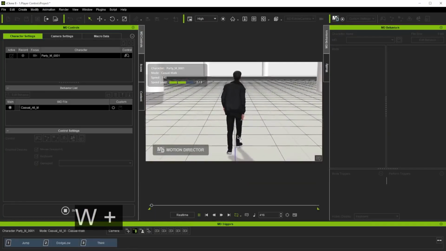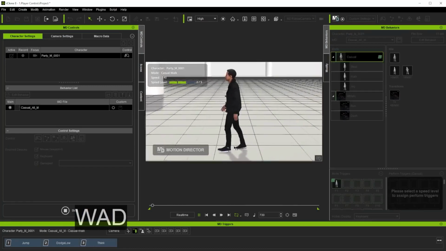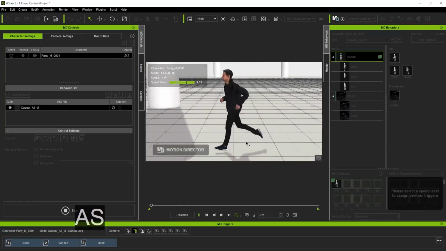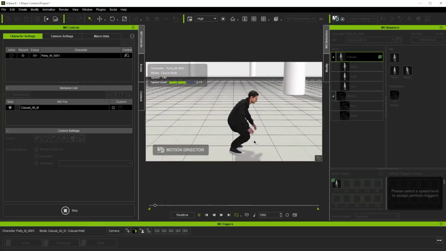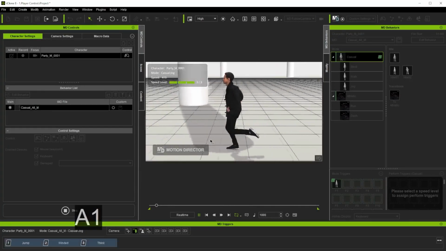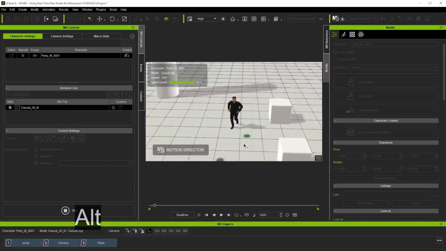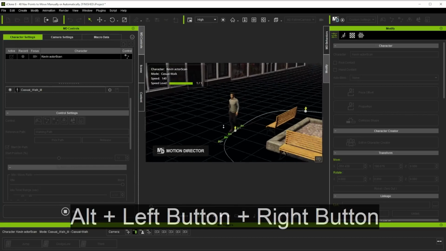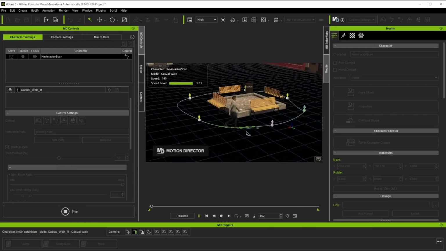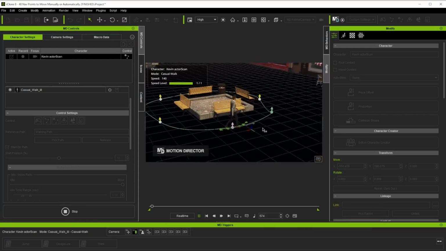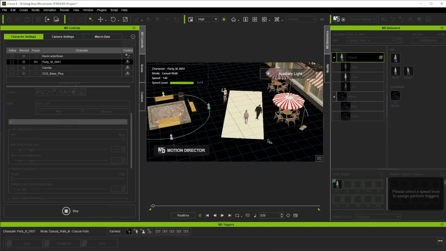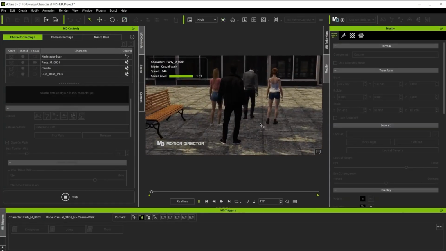Then we go to the module of fast character animation, where you animate super fast and have a lot of control, because you animate as if you were controlling a character in a video game. Then you'll learn how to animate crowds and non-playable characters. You can do this by using a path or an area movement, or by having characters follow another character.